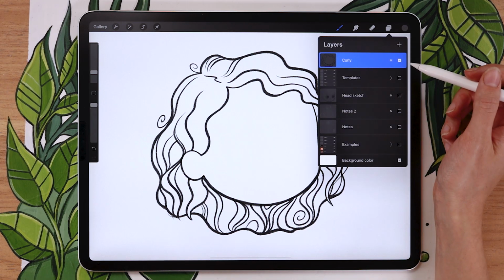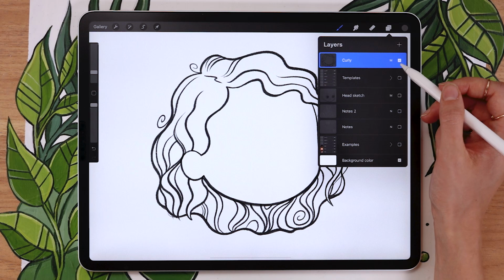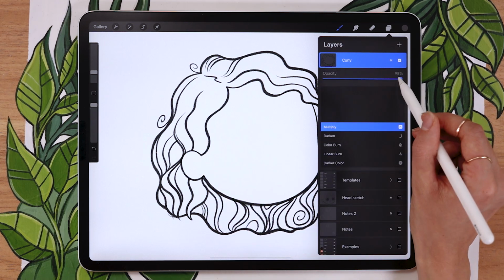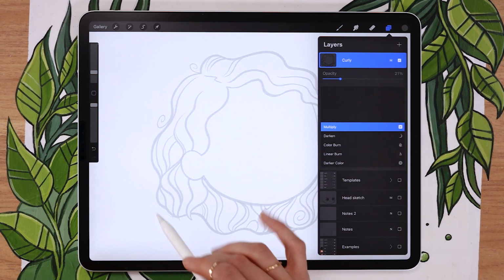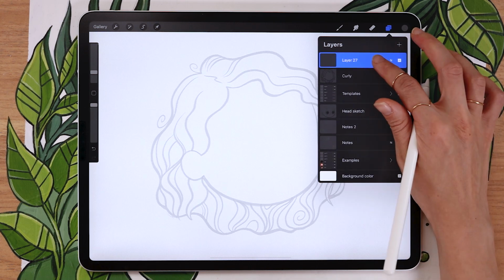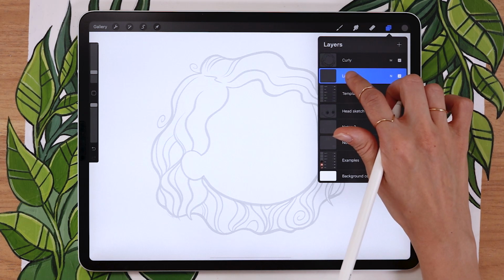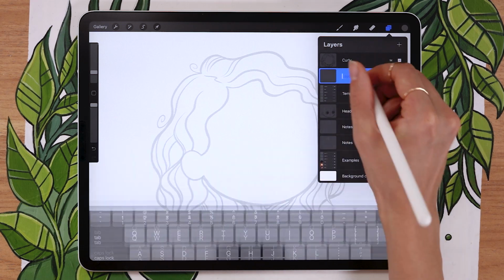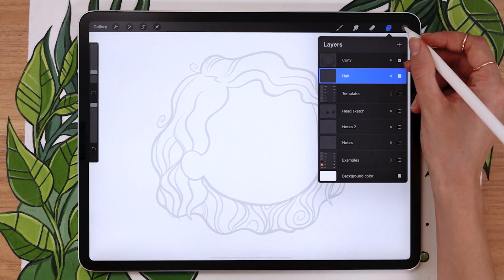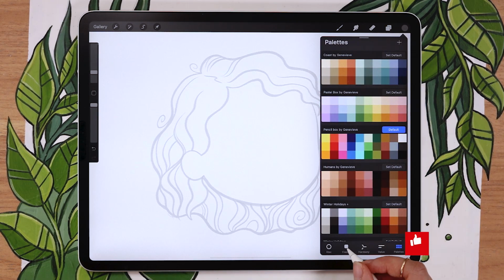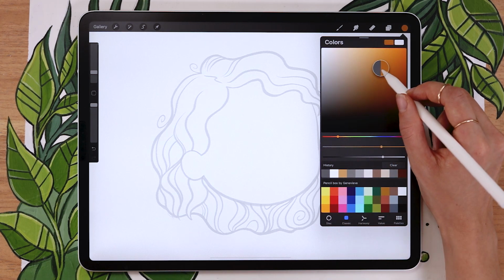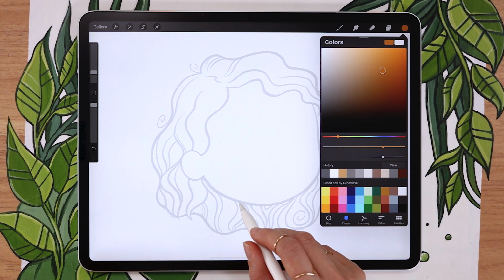The first thing I personally like to do is change the blending mode of my sketch and the opacity until I can just barely see the sketch. I put the blending mode to multiply, and that allows me to see the sketch better on darker colors while still having it be fairly light so that I can actually see what I'm drawing underneath. Speaking of drawing underneath, I like to create a new layer, put it below the sketch layer and rename it to hair or base, depending on what I'm drawing. And here I just pick a super bright color, a bit darker than what I want the final hair to be, because later we're going to layer some texture and the texture is going to be lighter.